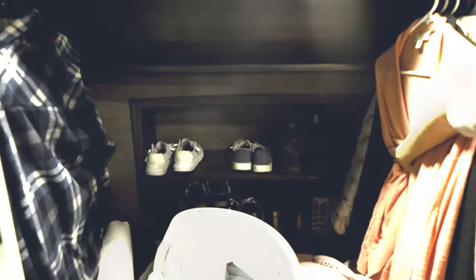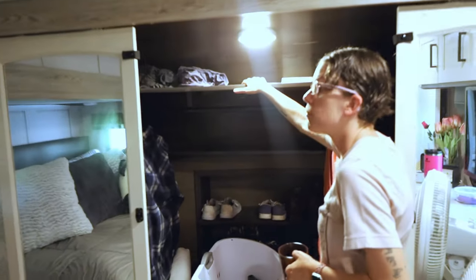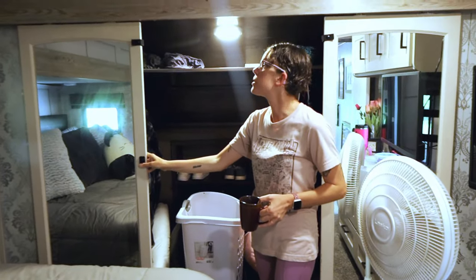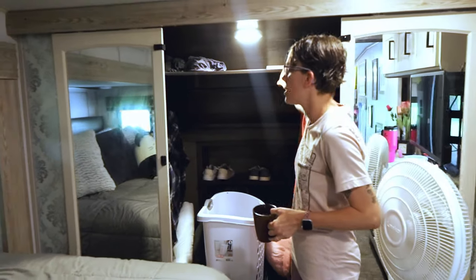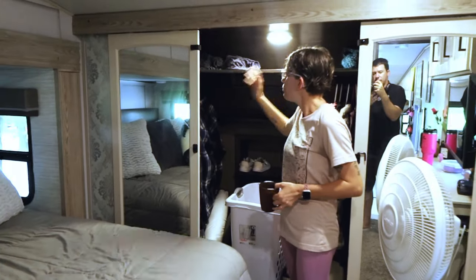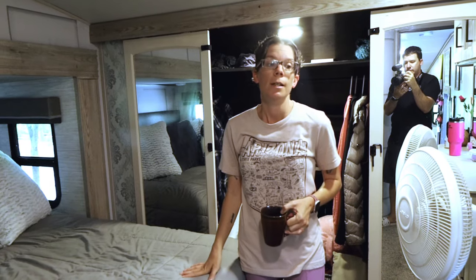There's a top shelf for other stuff, and most of it stays put when we travel. We have to leave the closet doors open when traveling because I tried to keep them closed once and they both fell off the tracks. But none of the stuff at the top moves or falls off — the material is kind of grippy. We love this RV and the space it creates, and eventually we'll probably upgrade, but for now this is our home and we're in love with it. Thanks for coming along on the tour!